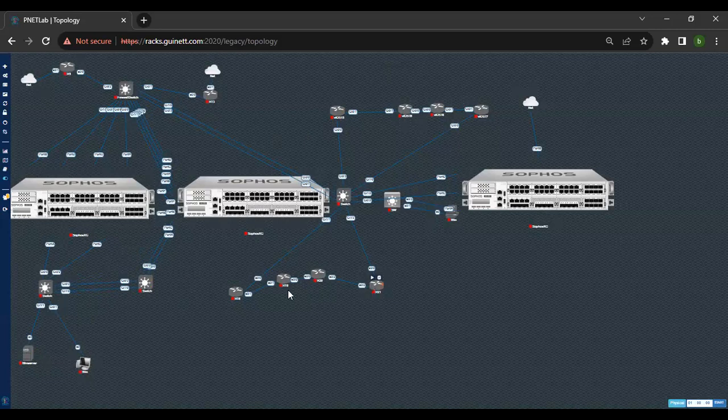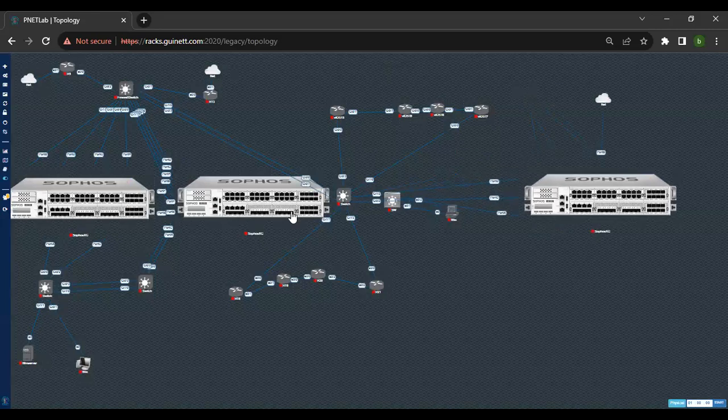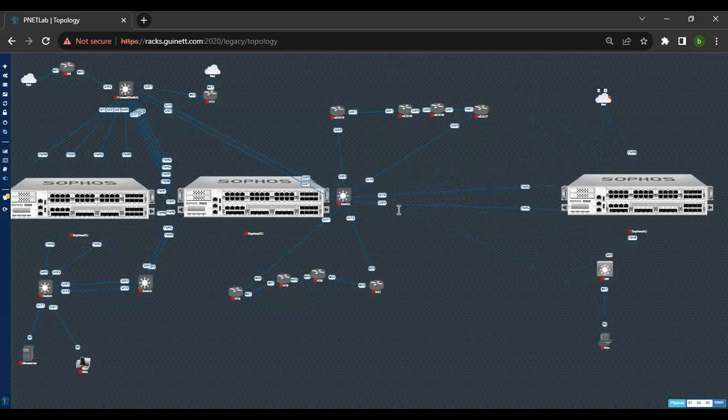We have MPLS, two MPLS connections, and we have a branch office. So this is our head office, and this is our branch office. We will also configure the IPsec site to site failover. If one ISP fails, then traffic will pass from another IPsec tunnel. There would be two tunnels between the head office and the branch. This firewall is your branch office. So we'll see that. This branch office is connected with two MPLS links here.